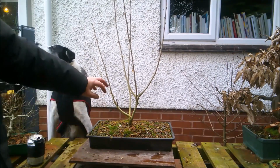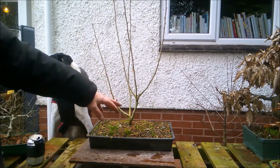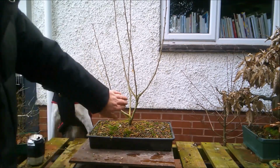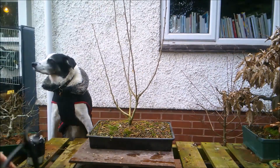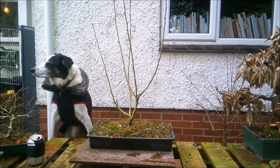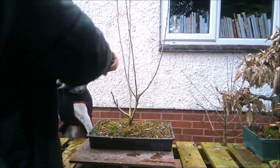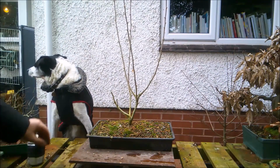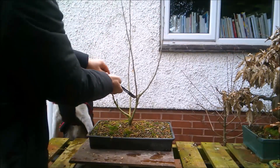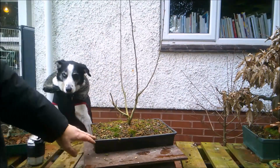And realistically, again, I'm trying to build a trunk, and I'm in two minds with this one, whether I leave it in this shrubby form as a kind of clump, or whether I remove this section and have a single trunk, but I have one with a single trunk, so I always like to ring the changes a little bit. So actually I'm going to leave this one as a kind of clump multi-style. I'm going to get rid of that piece that's going right back into the centre, snore that back a little further. That's better.